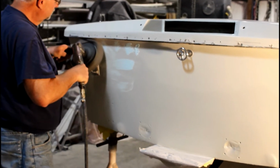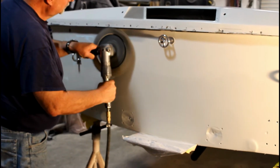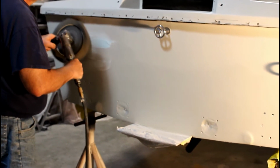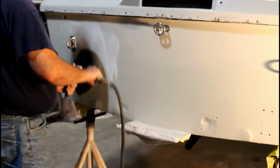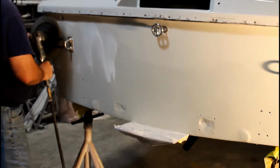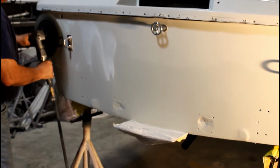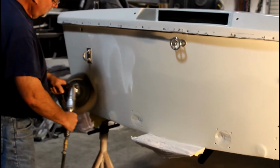You can see that the clear is really starting to gloss up already with this first step. Also note that I like to work in about a 2 or 3 square foot area at a time. Take a paintbrush and paint some of the compound onto the surface and just work that area until you're finished with it, and then move to the next.